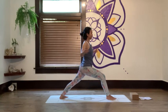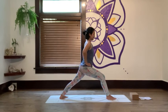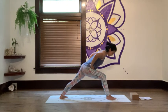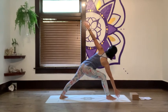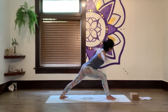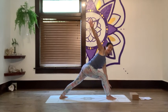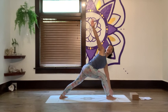And then bring your sternum to face forward. And this time lower your chest closer to the front knee. Spread the arms to the side, palms facing down. And then twist to the left. And twist to the right. To the left. And to the right. Couple more. Keep breathing.